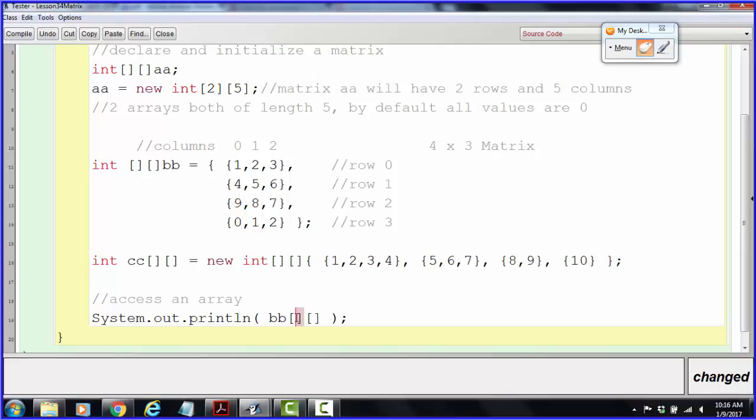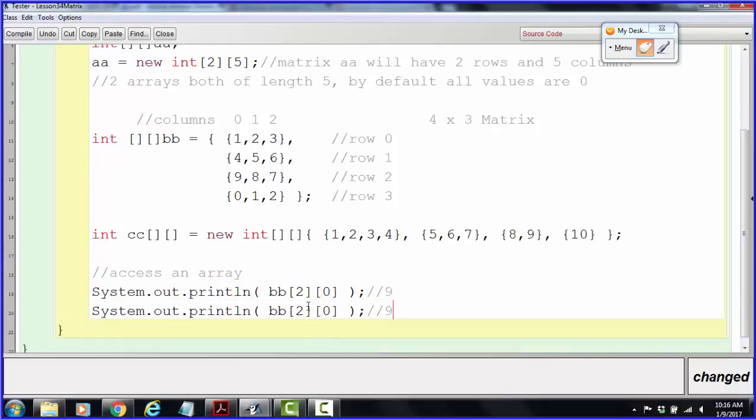So our first subscript is going to be the 2 for row 2, and our second subscript is going to be the 0 for column 0. Okay? And Java understands that we're listing the row first. So this is going to print 9. Okay, if I take that same print statement and I reverse it and I ask for 0, 2, that would print 3, because it would go to row 0, column 2. Okay, so if we run this code, we should first see a 9 print and then a 3.